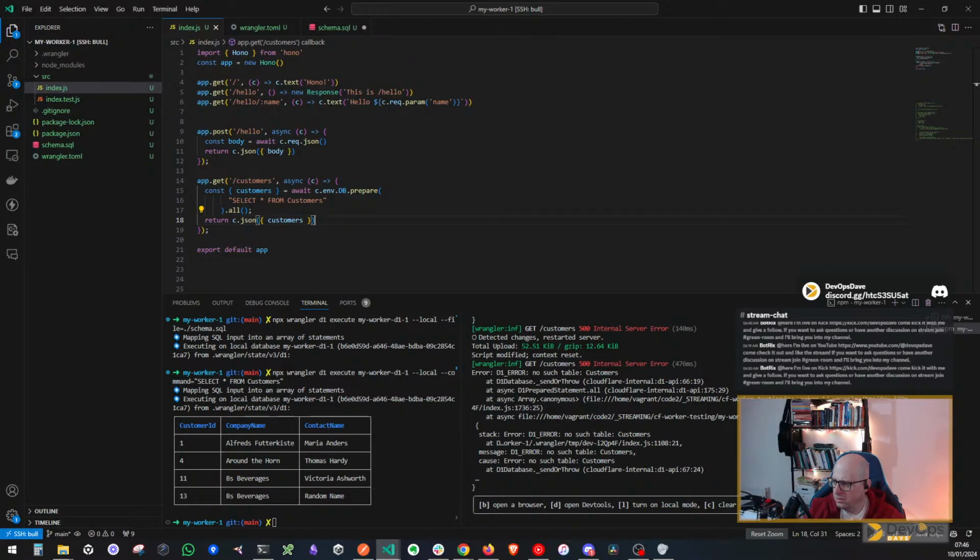D1 error. No table customers. Select star from customers.